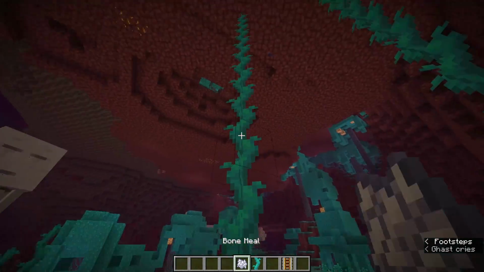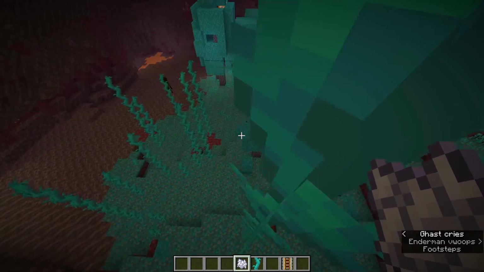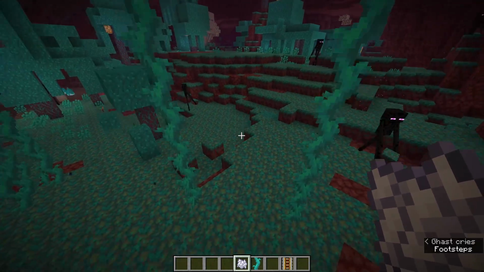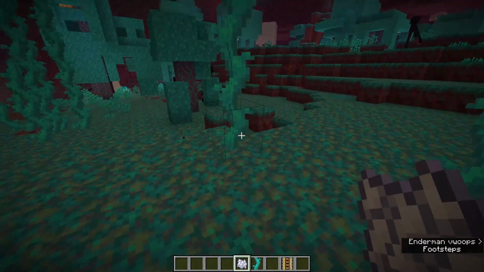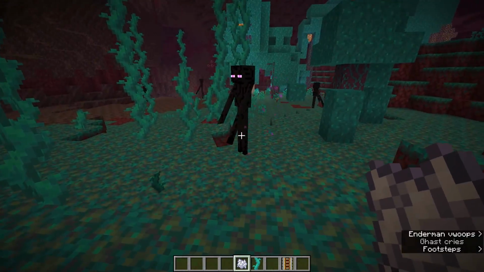But these twisting vines could make a really neat way of traversing the overworld. If you wanted to get up and down from height super quickly, you could very easily do that with a decent amount of twisting vine gathered from the nether and a decent amount of bone meal as well.